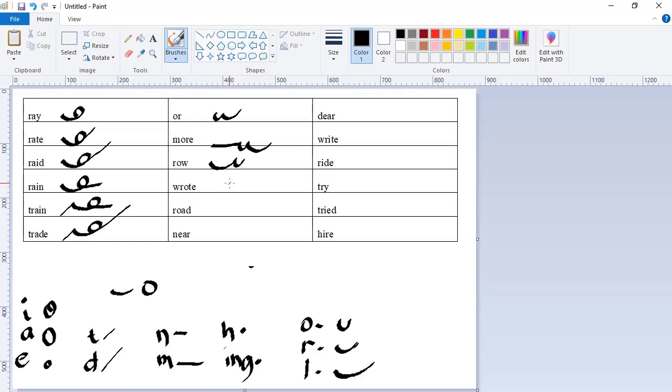So directly, we move on to the first sound when you say the word wrote, which is R. So we have R, O, T. Wrote. Ulitin po natin. R, O, T. Road. Next, road. The same. R, O, D. Walang sound ang letter A. So, how do we do it? We have R, O, D.